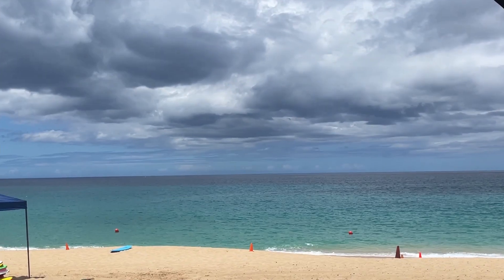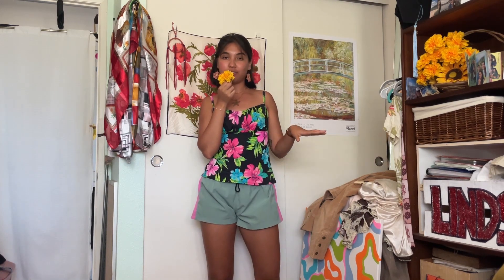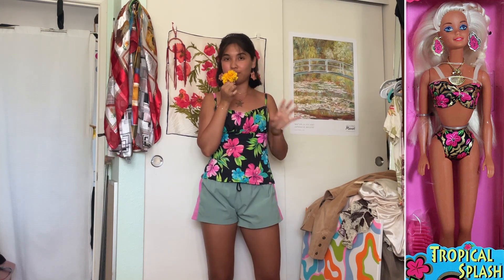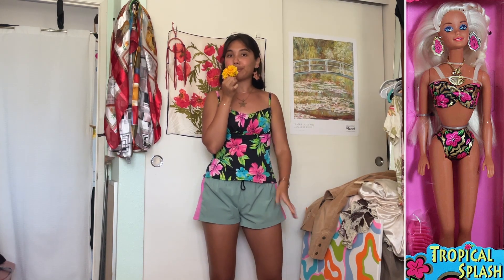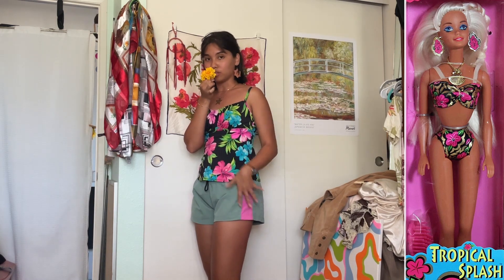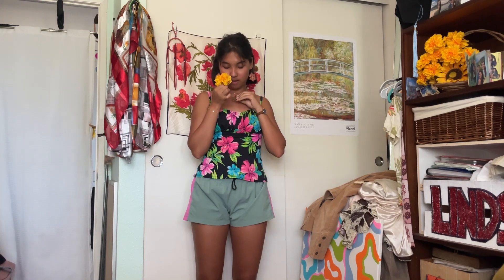She also has a yellow towel — I have this Tinkerbell towel I'm bringing with me, a little pop of yellow that kind of completes the fit. Let me know what you guys think! Okay, for today we went out to the beach and I did a fit inspired by the Tropical Splash Barbie. I thrifted this tankini that has a very similar bright flashy print — Barbie's was a two-piece set but I used a tankini and put on some surf shorts. The colors complemented it really well. For accessories I added some big pink earrings — she had big flower ones, these are like stars but a similar vibe. For the necklace she had a big gold seashell and I have this little star one, looped around a couple times so it sits higher on my neck.